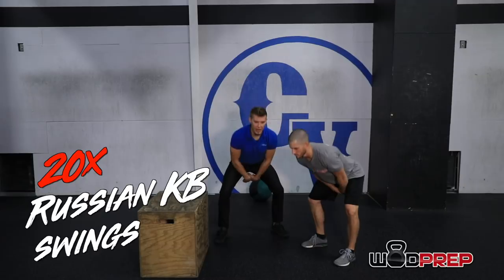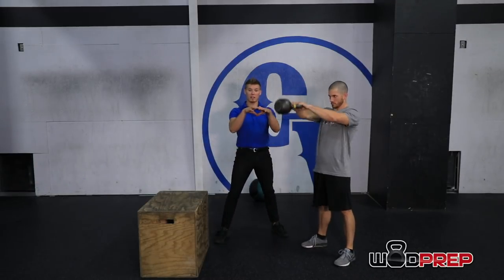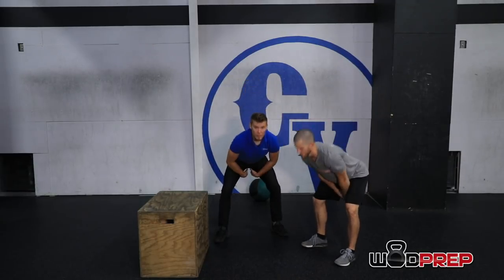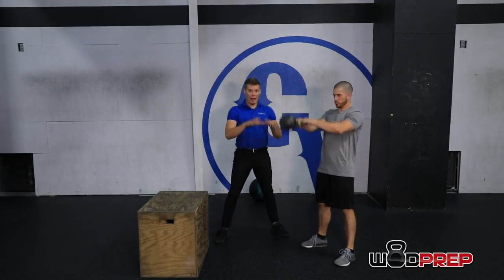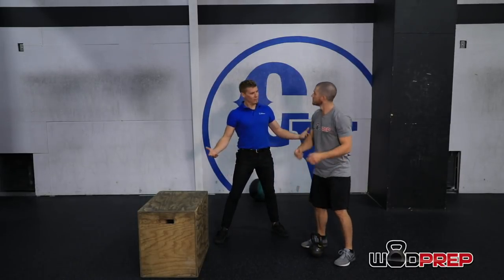There's no need to do this fast arm pull, CrossFit-style Russian kettlebell swing. Nice and relaxed, and I challenge you guys to try to breathe as you do this. So breathe in, and then breathe out as it comes up. In, and then out, okay? Just like that. So you have 20 reps of the Russian kettlebell swing.